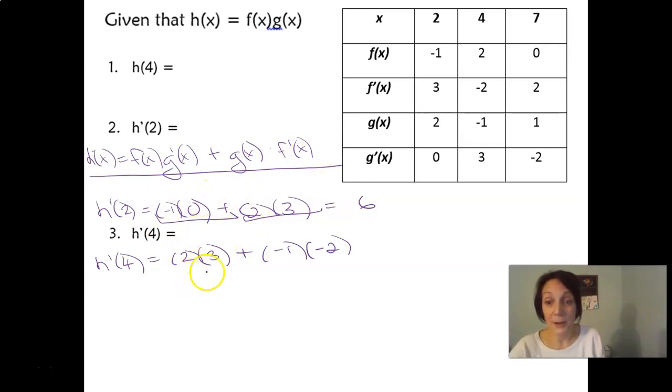So I'm going to come in here because I'm crazy, and I'm going to do 6, and then I'm going to say this is 2, and then I'm going to know that my answer is 8. But if I came in here and I said, oh, -1 times -2, that's 3. Or -2. Or I multiplied this and got 5. If you get this answer wrong, you're done. You're dead in the water.